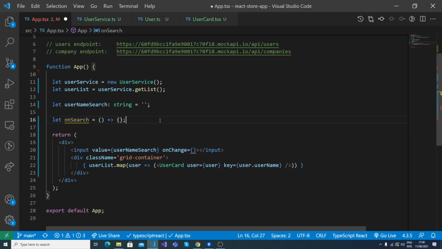The onSearch function, and I'm just adding it here.